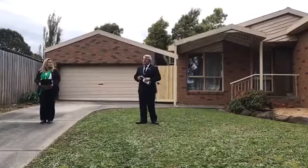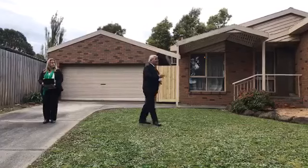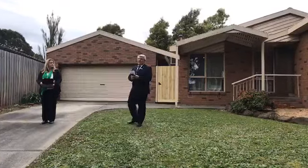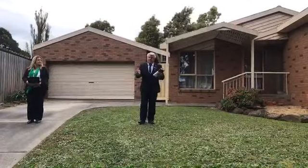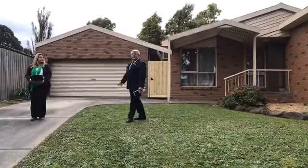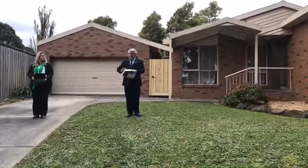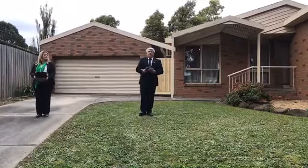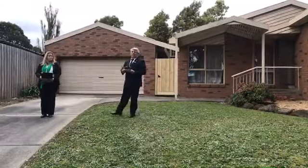In terms of today's sale, ladies and gentlemen, really straightforward stuff. Deposit equal to 10% of the purchase price paid, and the balance in 30 or 60 days from today's date, unless you've prior negotiated with the vendor. If you do bid today, ladies and gentlemen, you are the successful purchaser of the property. All representations and warranties you make are based on your own inspection, your own research, and the vendor's interpretation of the documentation. Before I go any further, is everybody comfortable with what I've had to say so far? Yes, no questions, fantastic.